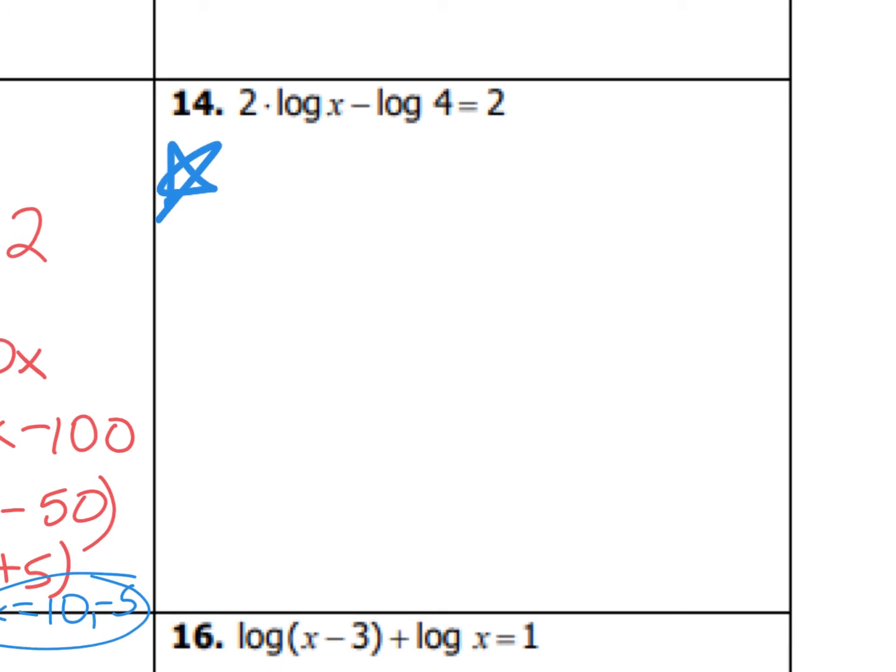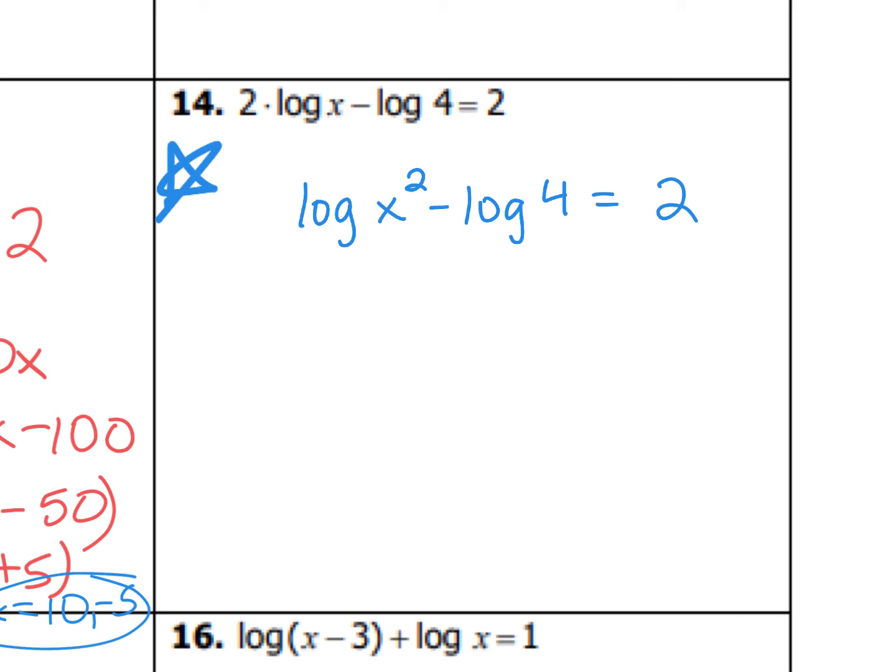Okay, I need to have no power rules, and I need one side completely condensed, right? I need a log on one side and everything else on the other. Are you with me? Okay, cool. So first things first, get rid of any power rules that you see. The 2, where's it going to go? To the x. I think the reason that a lot of us are getting confused is that we're trying to skip steps because we're trying to get this done as quick as possible. Let's not do that. Okay, so write out each step.